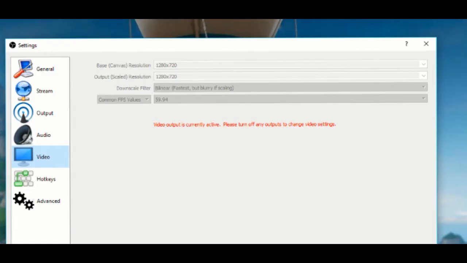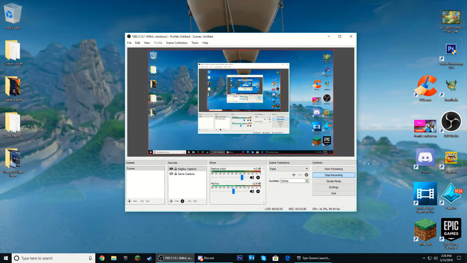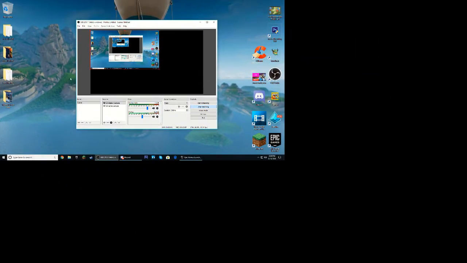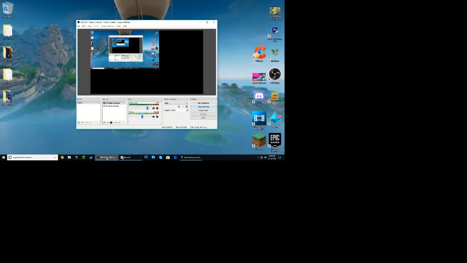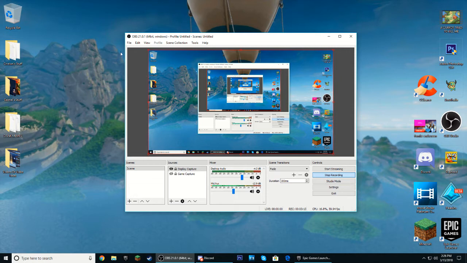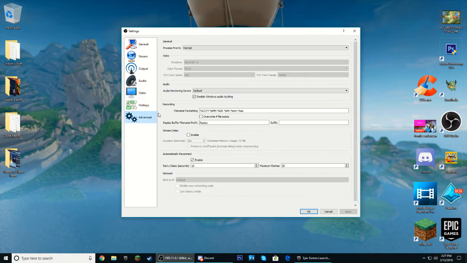Then you're going to go to video. It depends how good your computer is. If you want to record 60 FPS, go ahead. I record 59.94 just because. And I use bilinear. Whenever you first start recording, the screen is going to be like this. So you want to go into the full screen game, press your Windows key, then go to the OBS tab and stretch this back to its original size, then go back in the game and start recording. It's only going to happen once, so you don't have to worry about that every single time.